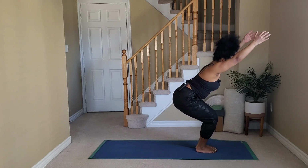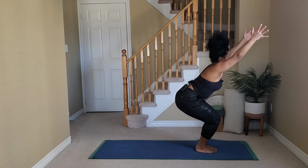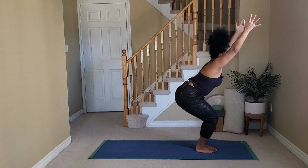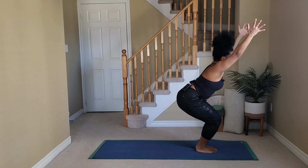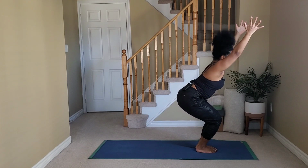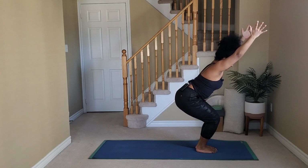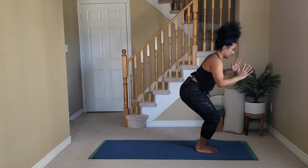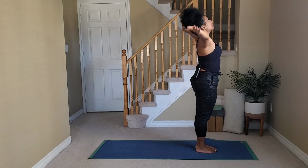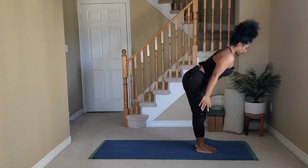So again, weight is in the back of the heels. Squeeze your glutes and lift up through the chest. 2 more breaths. One more breath here, inhale. And exhale, coming to stand, bring your hands to prayer. Inhale, arms up. And exhale, fold forward.